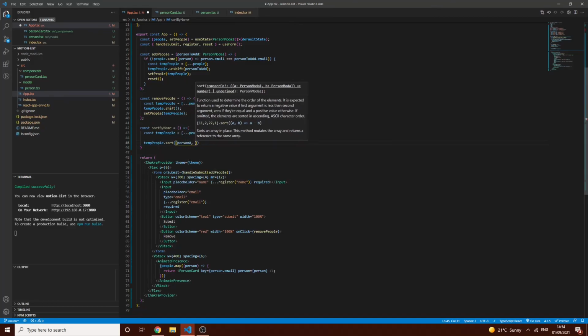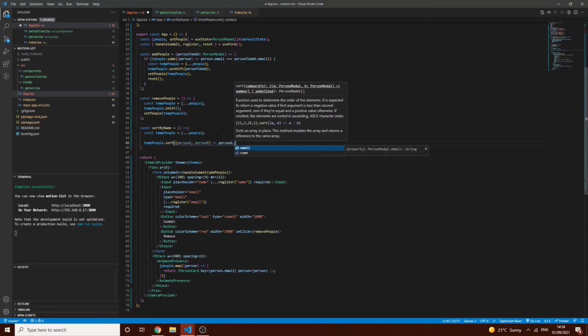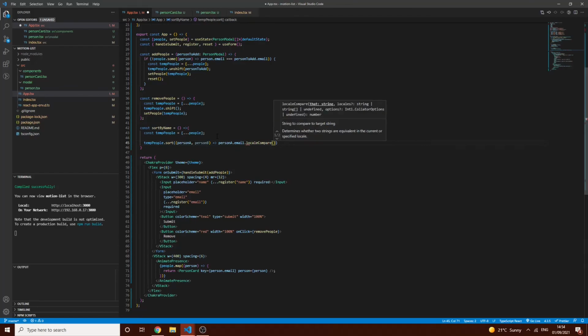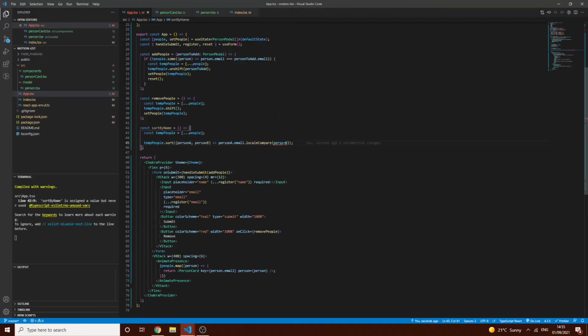We're going to have person A and person B, which will then be person A email dot localeCompare, and then we need to pass it person B. Say person B dot email, sorry. So let's just change this to email.